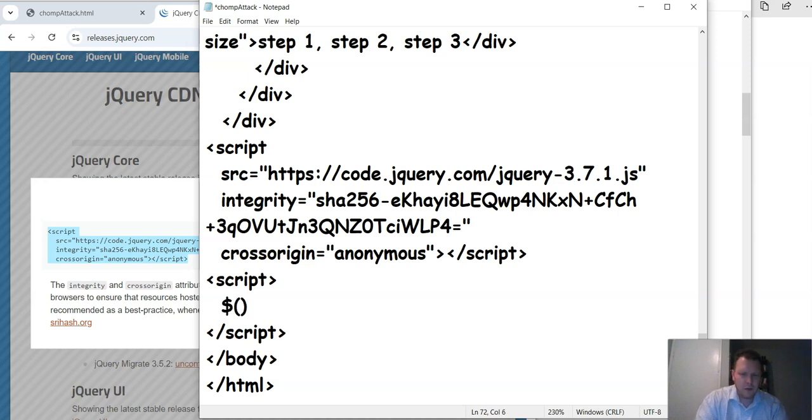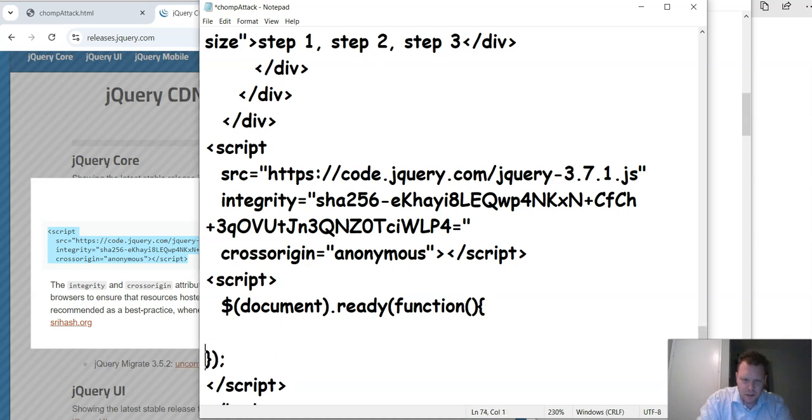We want to run some code after the document is loaded. Sometimes code doesn't work because the document hasn't loaded yet, so this simplifies it. We're going to call the anonymous function, and inside of it, everything will run once the document is loaded.